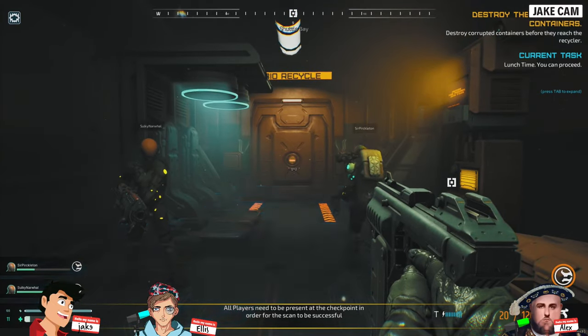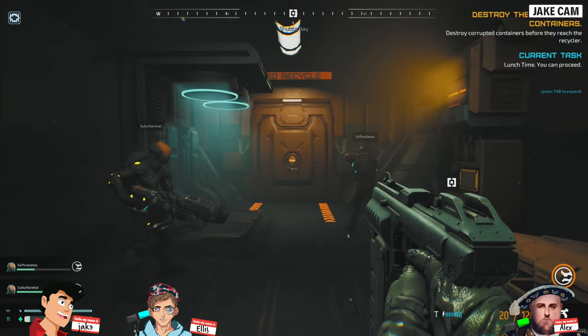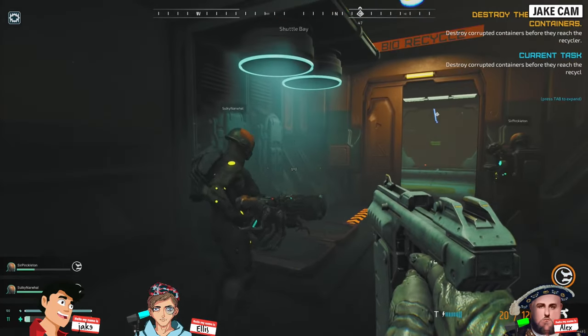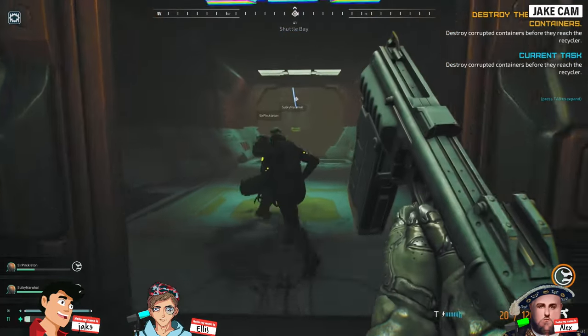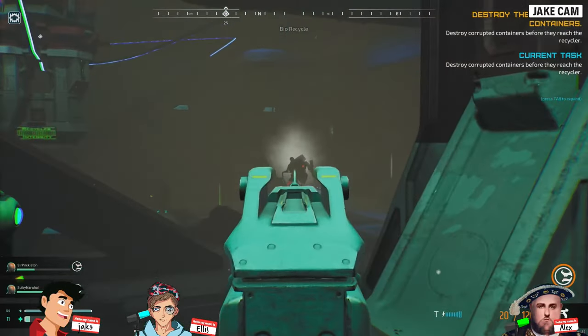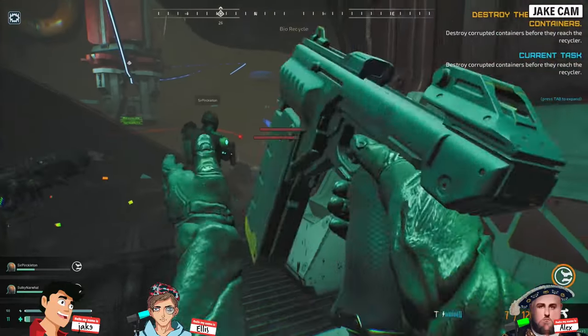Yeah. Okay, so we've got out of the starting area. I'm currently on 11 health. Ellis is on 20 health. And Alex, for some reason, is on 100 health. Who needs friends if you can just remove the R? I'll let Jake work that one out.